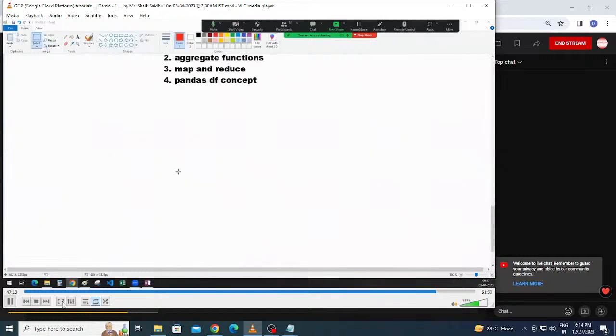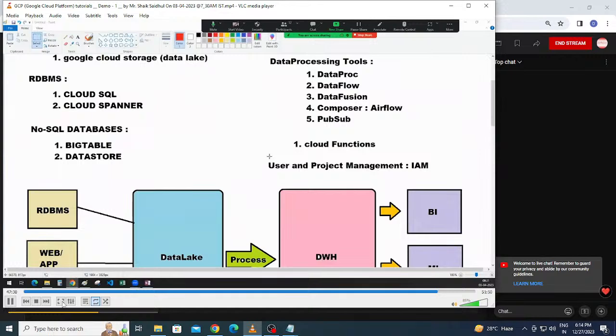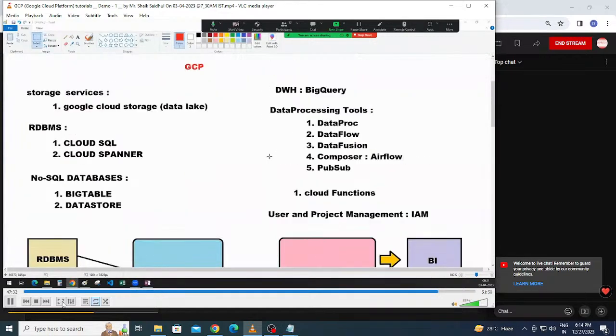Before that, I want you to understand how to create a free tier account. I will tell you tomorrow itself; it wouldn't take more than 5 or 10 minutes. If you have any questions, you can ask me. Otherwise, if you have time, I will tell you how to create a free tier account today itself.